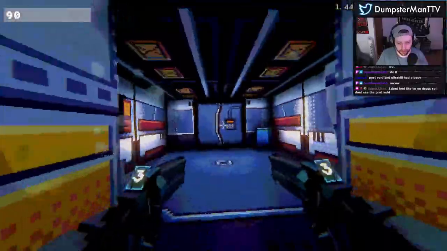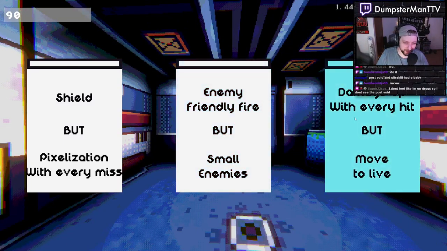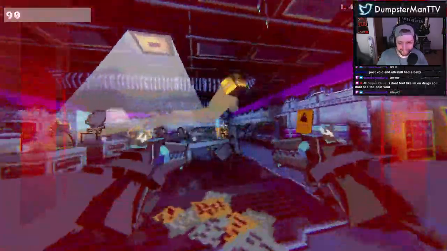My dash does not work. Okay. Enemy friendly fire, but small enemies. Damage up with every hit, but move to live. Shield, but pixelation with every miss. Wait, what on earth is going on here? We'll do damage up with every hit, but move to live. That sounds kind of fun. We just will never stop moving.